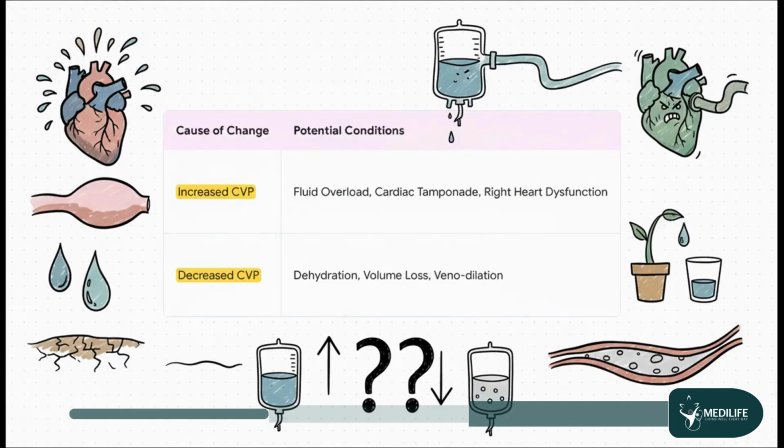Now, here's where it gets interesting. Turning that number into a clinical picture. A normal CVP is somewhere between 2 and 10. If you see a high CVP, you gotta start thinking, is the patient fluid overloaded? Or maybe the right side of the heart is struggling to pump, causing a backup. On the flip side, if it's low, they're probably dry, dehydrated, maybe they lost volume from bleeding, or their veins are just too relaxed. This one number helps us start answering that huge ICU question. Does this patient need more fluid or less?